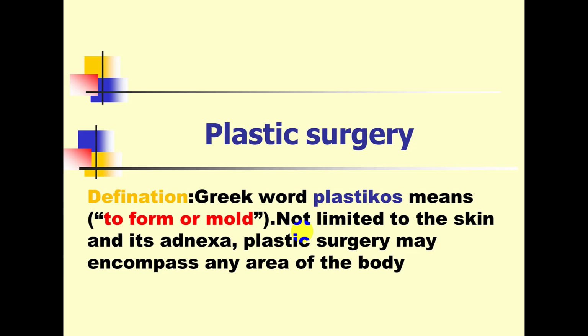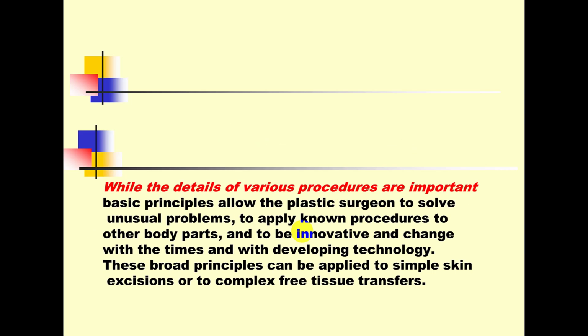This is the problem: every time we consider that plastic surgery is limited to the skin. No, it's not limited to the skin. It depends on the adnexa, the underlying composition, any derangement in our structures that can be present inside or outside. So different areas of the body sometimes require reconstruction by plastic surgical elements. There are detailed, variable procedures we can consider for plastic surgery, and its development.